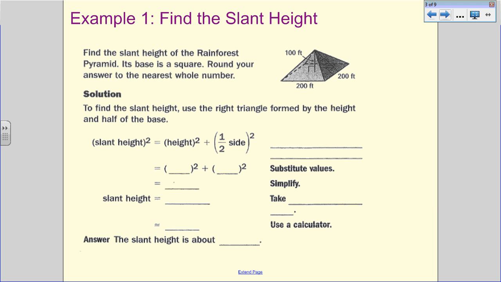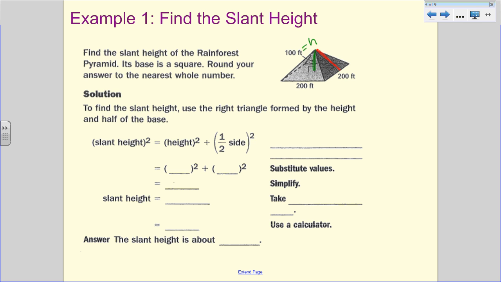So let's take a look. We need to find slant height. So if you look here, this is what the height is. This is what we mean by inside. So this is H. These are the dimensions of your base. So it's a square pyramid. And so they want us to find the slant height. They're looking for us to find this height here, this outside. Green is going inside from top to bottom. Slant height is the outside of that triangle.